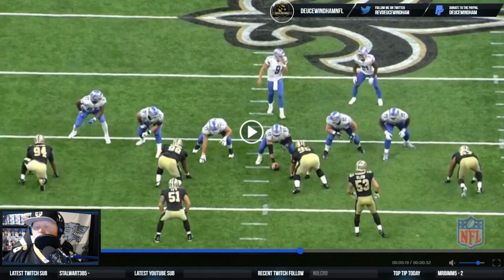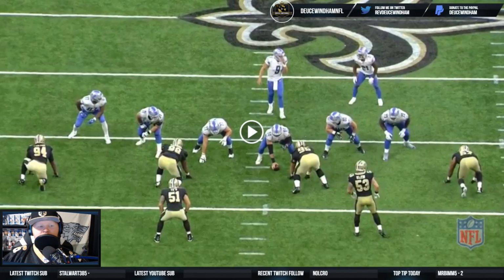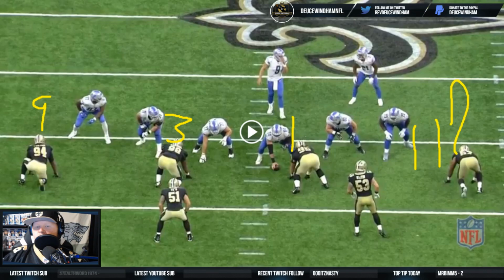All right, so now you have a pretty basic alignment. This is, like I said, standard. Here's your 3. Here's your 1. Here's your 9. And then back over here, you see the space, this amount of space? You can classify this as a 7. This is a really weird looking 7. So let's go. And the 7 simply would be the inside of where the tight end is.